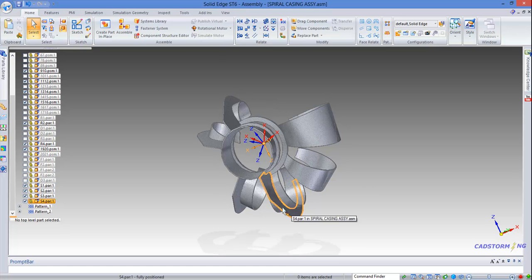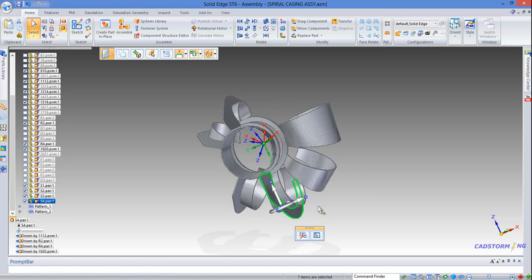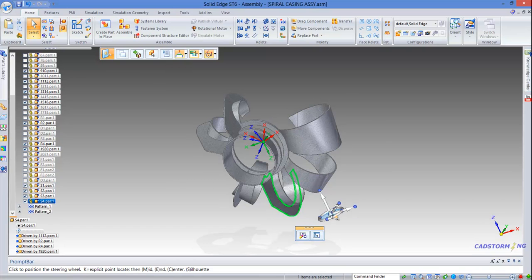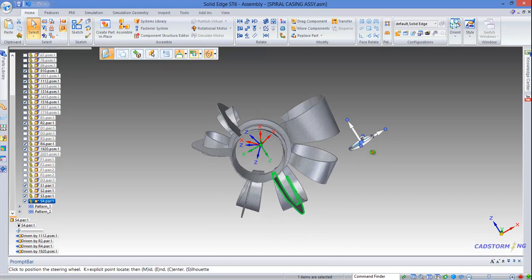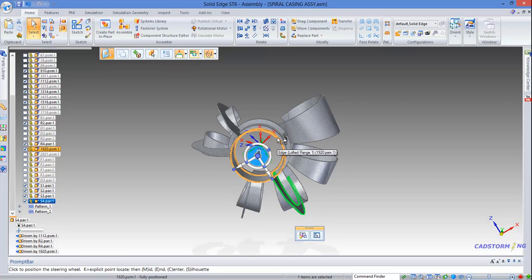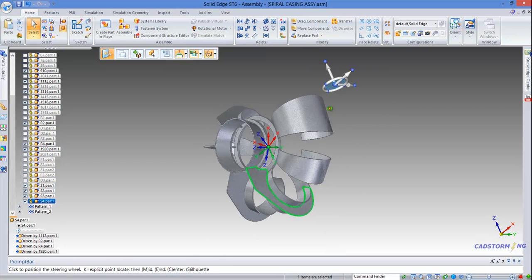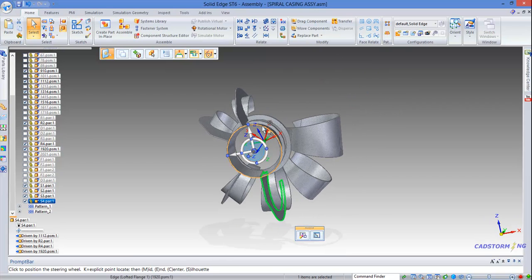We select this one, and again using the steering wheel we will copy it, so I make sure that I am correctly aligned.